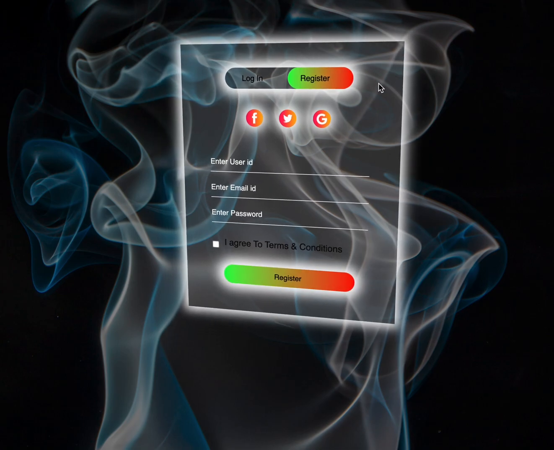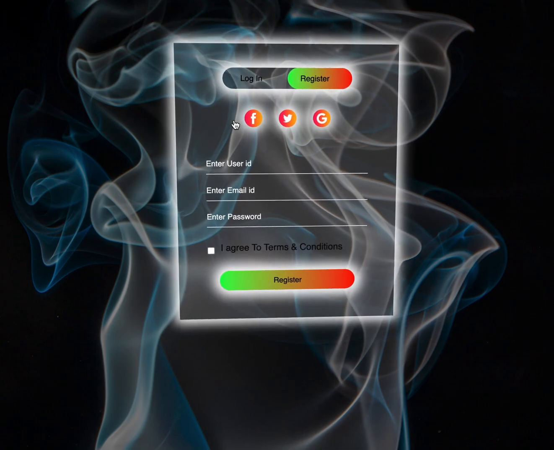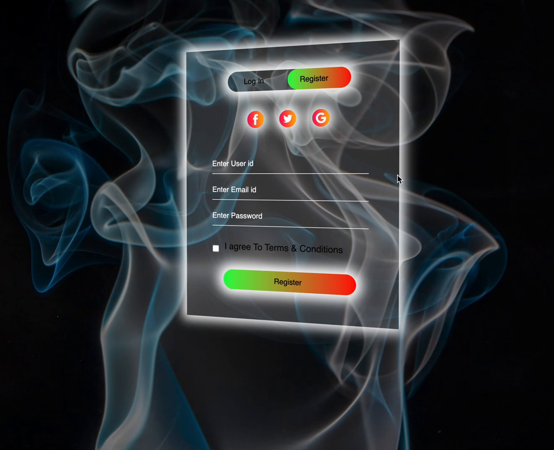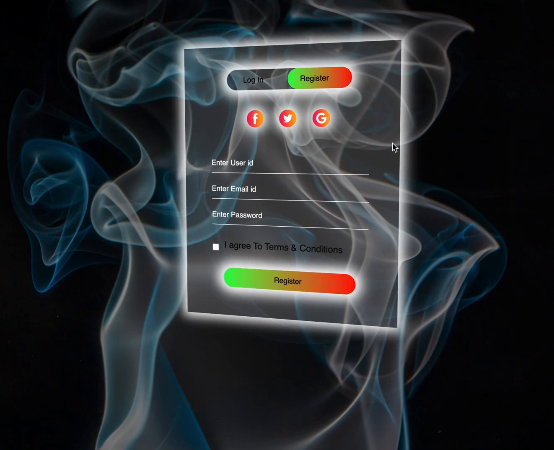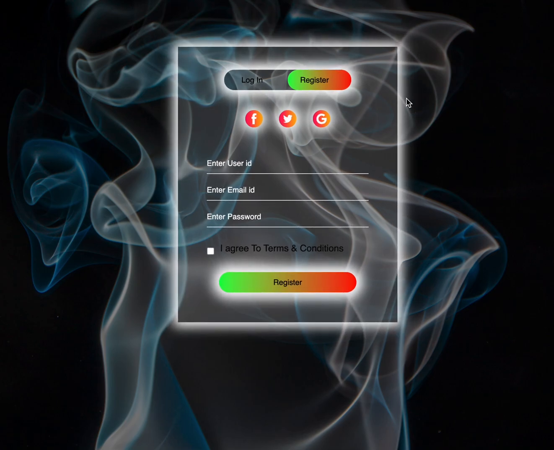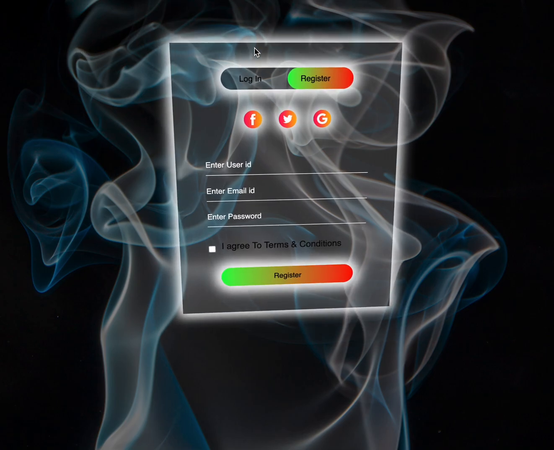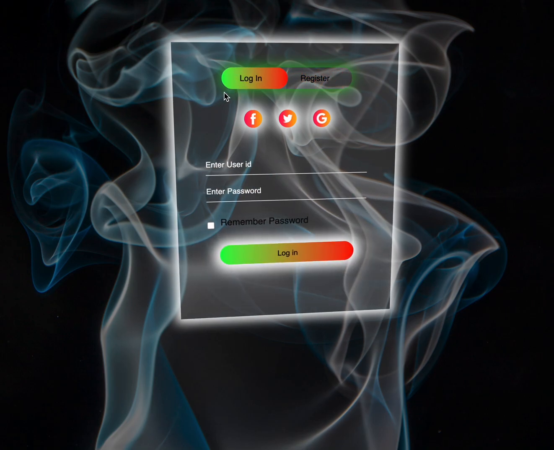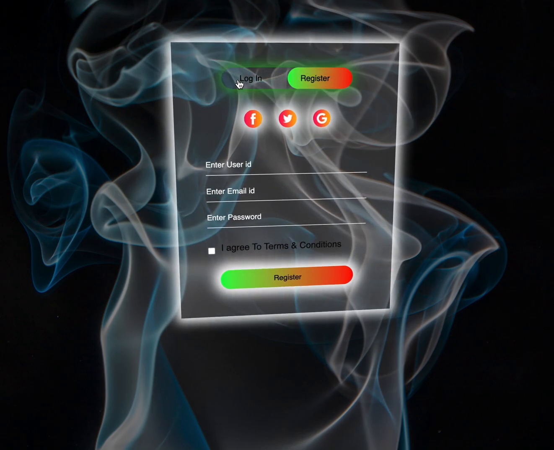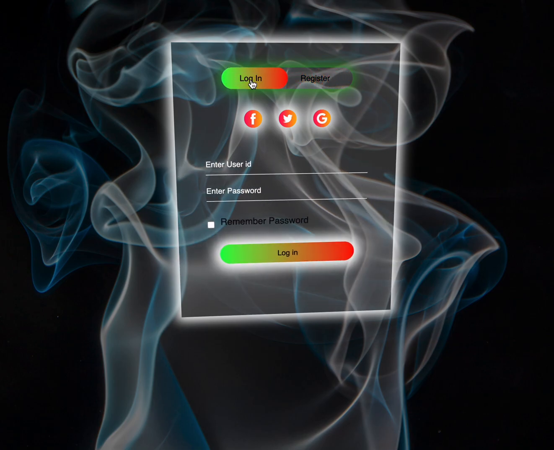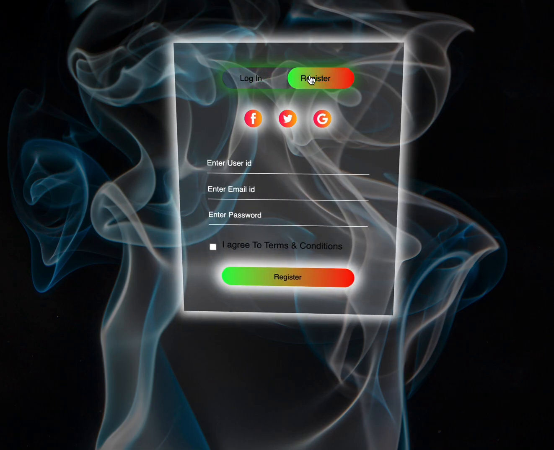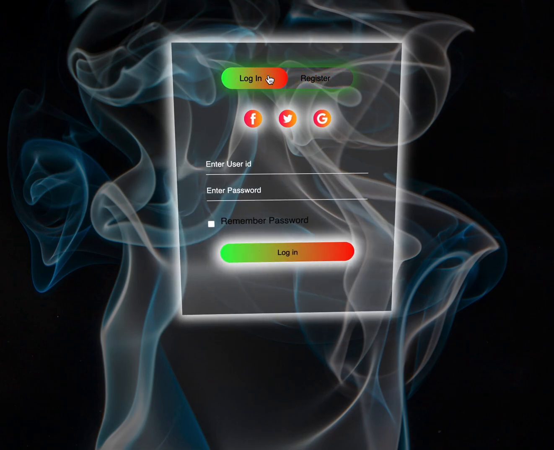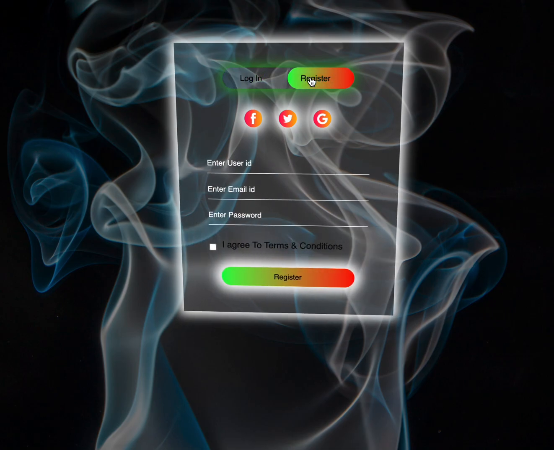First thing, this is tilting, as you could see. This is being done by the Vanilla Tilt JavaScript. This is the only thing we have to get from the internet. The rest is very simple. Say for example, we've got a login form, with login or register, and there is a transition between these buttons. These are simple buttons built in divs, nothing fancy, and simple CSS to do this transition. Okay, from getting one form to getting the next form, right?